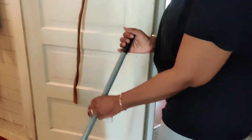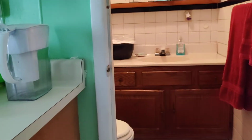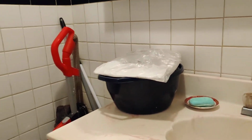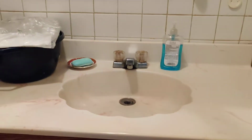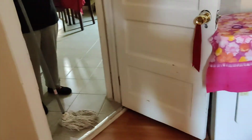And then we have our bathroom here. Over there, as you can see, I'm soaking some personal clothing. Right up there, we put them into a basin and we soak them. In the washing machine, I also have some stuff I'm soaking. I'm soaking some whites, so I'm preparing to do laundry. So I have whites in there, and personal clothing in that one.